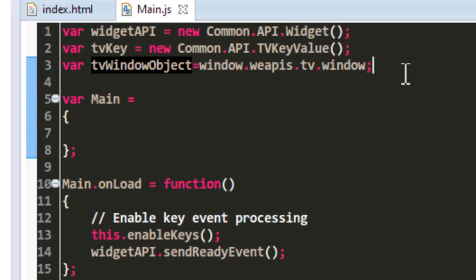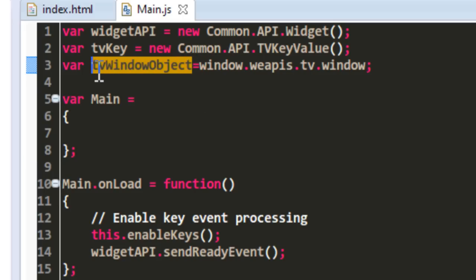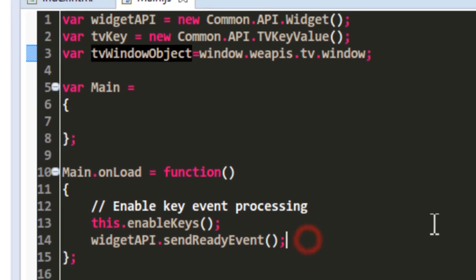This is all you have to do to get a reference to the window object in the web API module. Whatever dealings we are going to have with the TV window module will be done through this reference TV window object. So let's go ahead to the code.